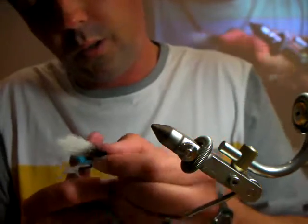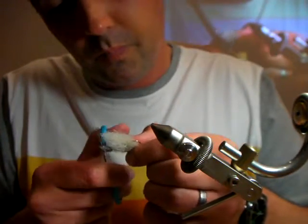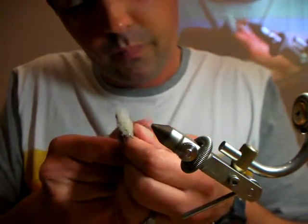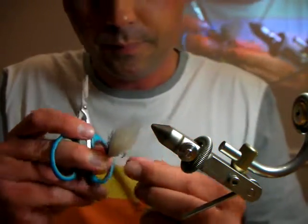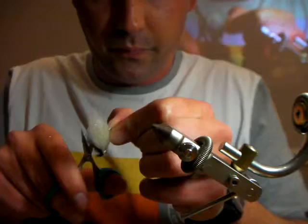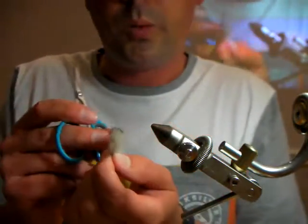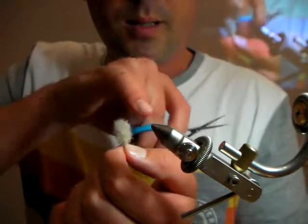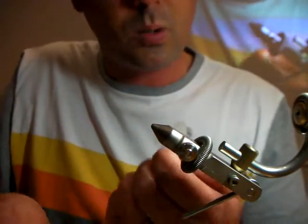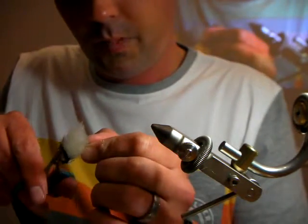Okay, now you can start getting that proper shape here. You can probably put eyes on this thing and it'll work now. Also, what you want to try and do, if you can see here, is keep the sides slightly fatter than the front and the back. Once this thing's wet, it all sucks together, and it gives almost like a papa roach type of shape.